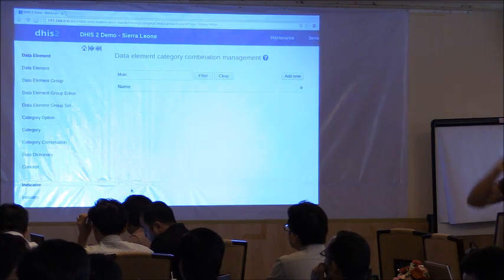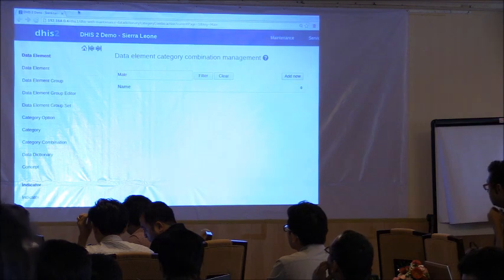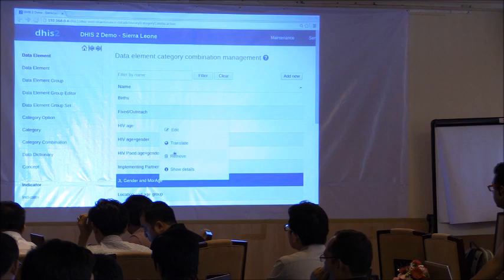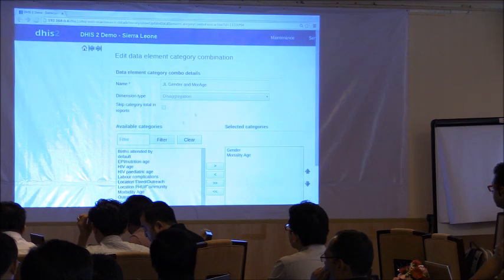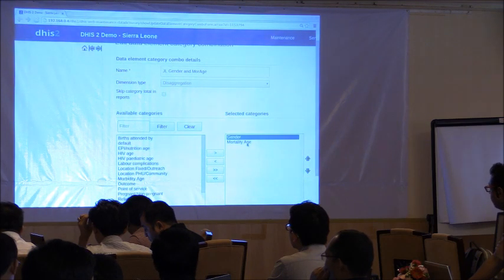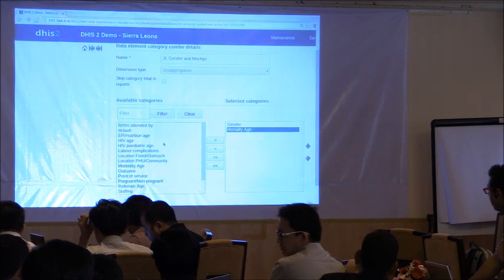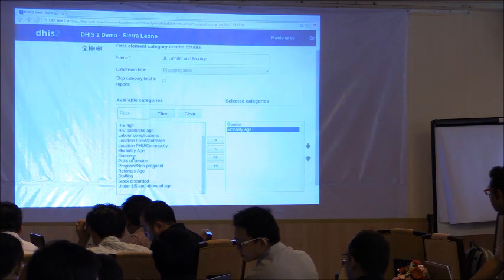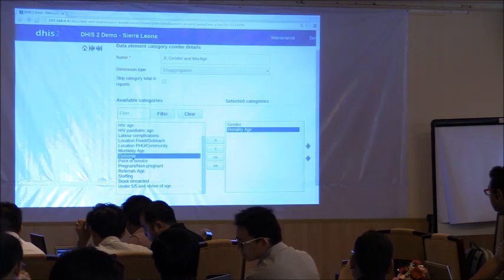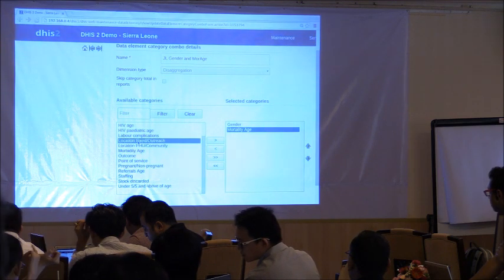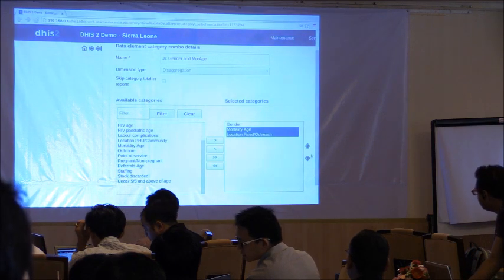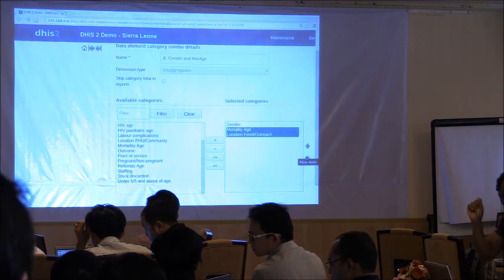You can create multiple. For example, edit. I'll go here. I want gender, age, and then let's see, outcome. I don't know what is there in the outcome, but location. Oh, this one. Fixed and outreach. And here there is some icon. You can play around.